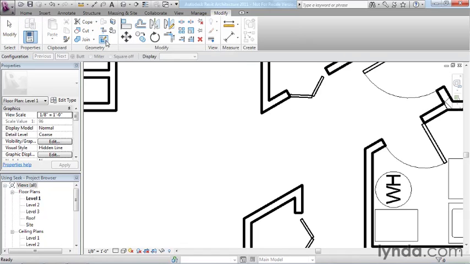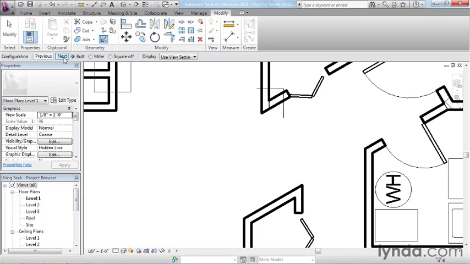And Revit often has a few different options of ways that it can join your walls, and in this case, it's just doing a nice sharp corner, which may or may not be appropriate. What you do is you get this little square here, and you just kind of move it over the intersection that you want to adjust and click, and that will put you in the wall join mode. And on the options bar, you'll have various options. So we can do a butt condition or a miter condition, or we can square it off.